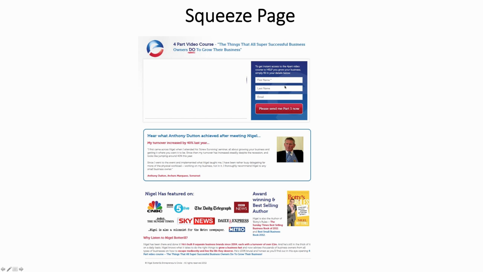The squeeze, the opt-in, is at the top. It's got a nice headline above it. It's also above the fold of the page, so I don't have to scroll down to find it, which is key, all right? We've then got some social proof, and we've got a picture as well, which is excellent. So telling us all about this guy, bought the book, what happened to him, how he became successful. He's a business owner too, fantastic.